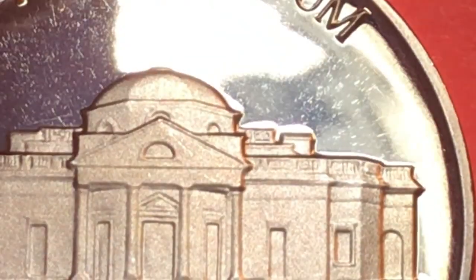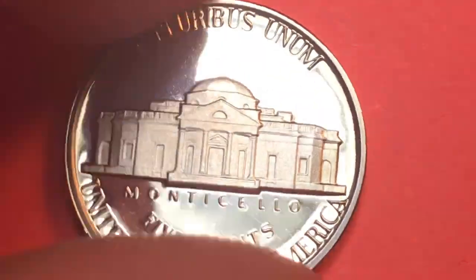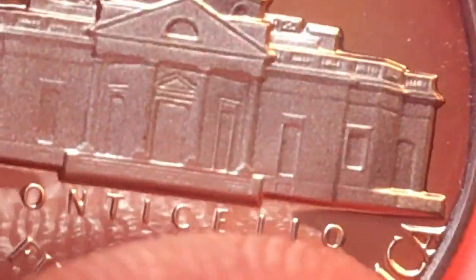The type 1 S in this condition is worth about $2. The type 2 S, even though this is from a proof set, is worth about $2.50. So $2 to $2.50 for these. It's a proof coin, so of course we're going to have the steps on it, aren't we? We do have some steps on there. Now, full steps, it's applied to the grading, but you don't get a whole lot of money from these. We see even in this one, it is kind of soft, the steps are, but it's close enough to full steps. And then over here, we don't see anything at all. And on this side, again, we don't see anything.